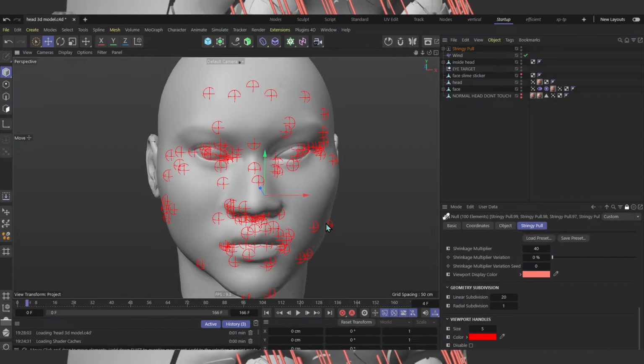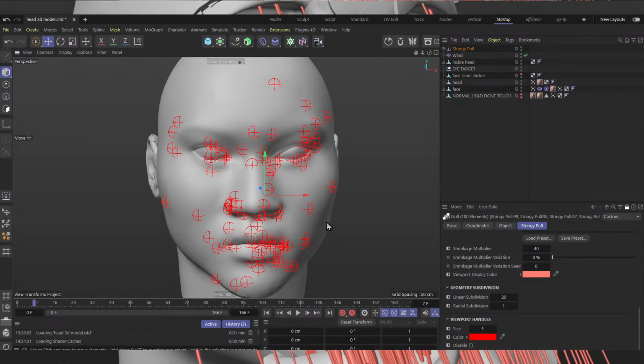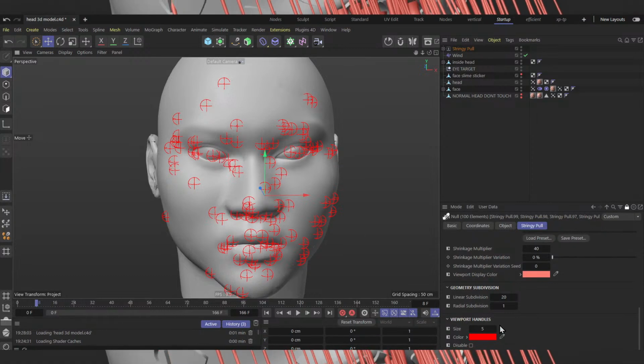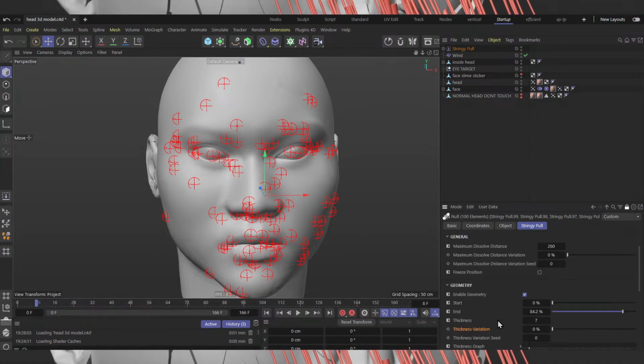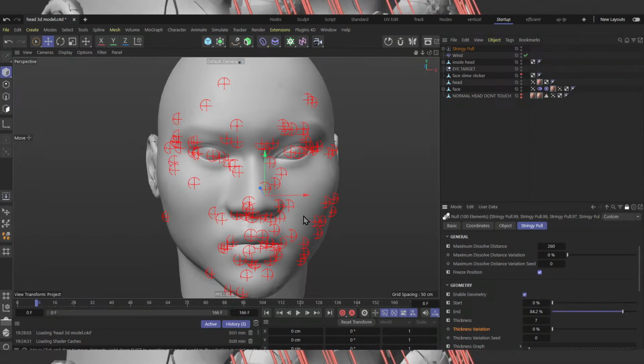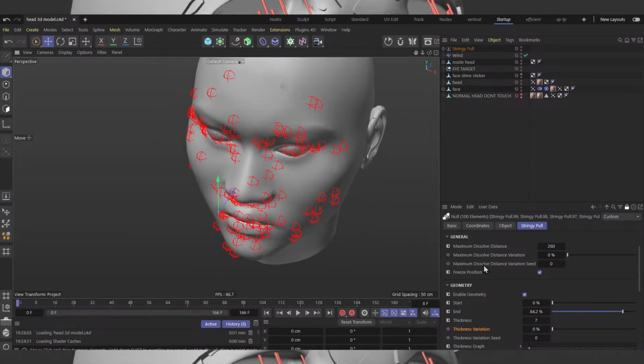Anyway, let's see here. This one looks pretty nice, right? So I'm gonna click the freeze position right here, and now they should just stay in that spot, right?